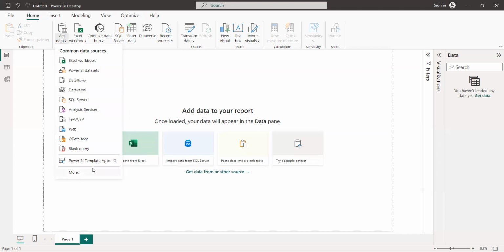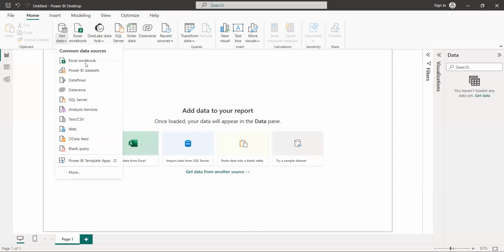Even if you want to import from a website or a link, just go here and choose Get Web. It means you use that link here, and then you download it into this dashboard, and then you're going to use it.